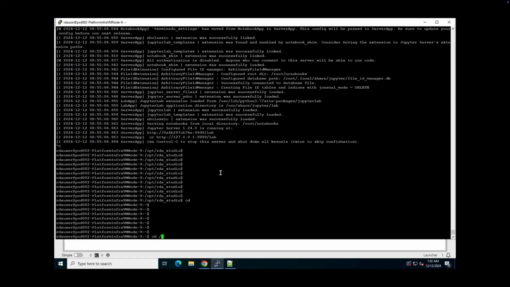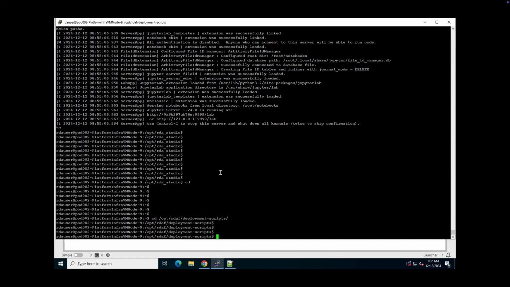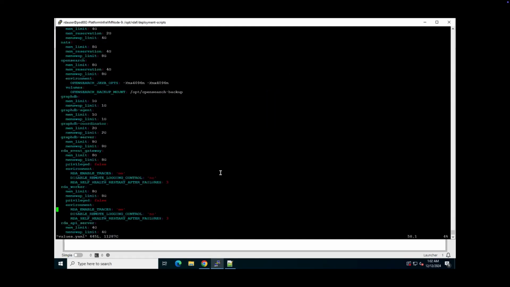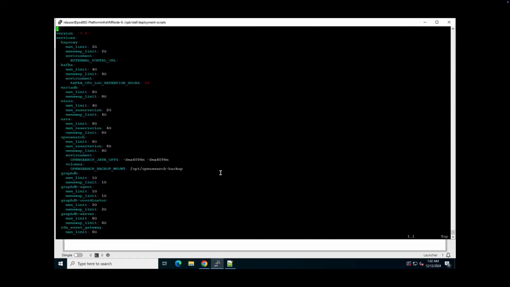So we can go to cd /opt/rdaf/deployment-scripts, and then you have values.yaml. When you go to the beginning of the file, you can see the configuration information for all of the microservices here, both infra, platform, worker, and application services.